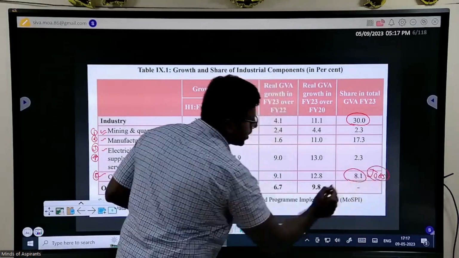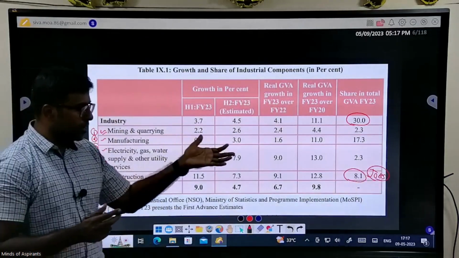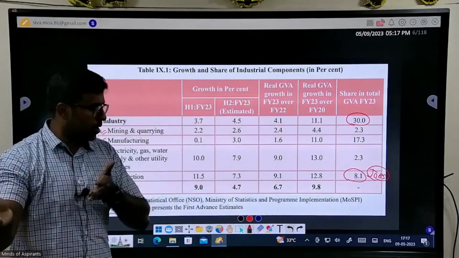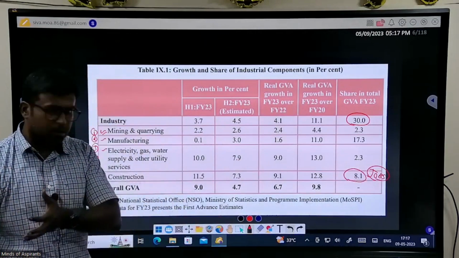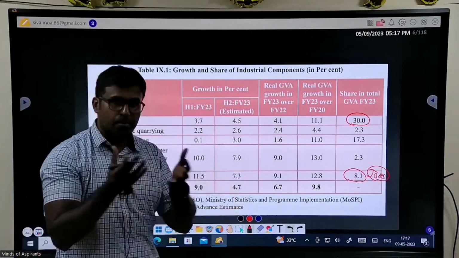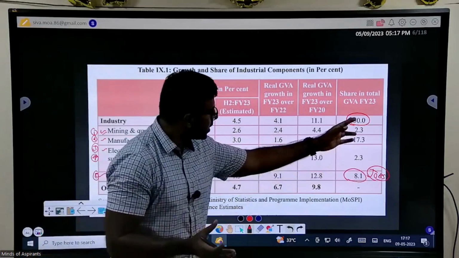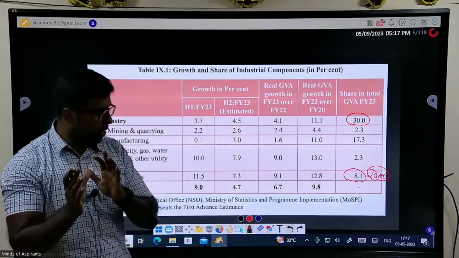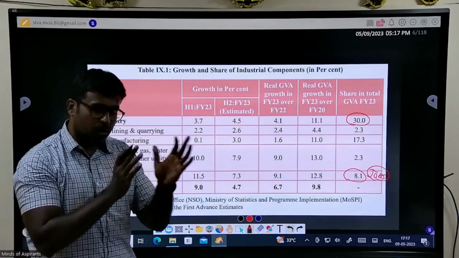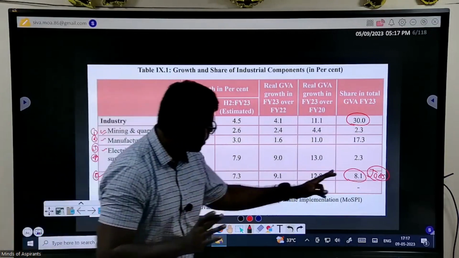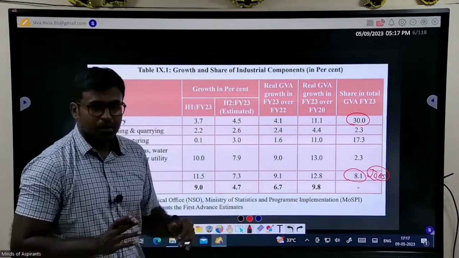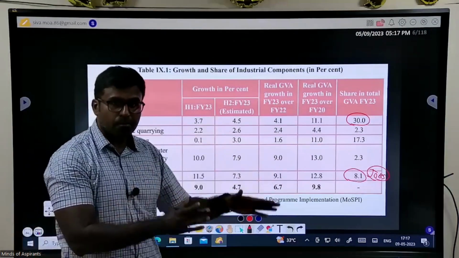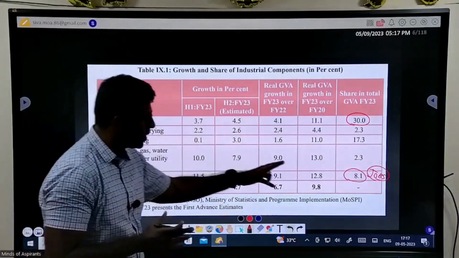So as I told you, 18% of the economy is contributed by agriculture, but 50% of the population is dependent on it. Here, 30% is contributed by industry. The number of jobs is equivalently high, but the majority comes from construction. That is where the majority of the population in the industry sector in India are.